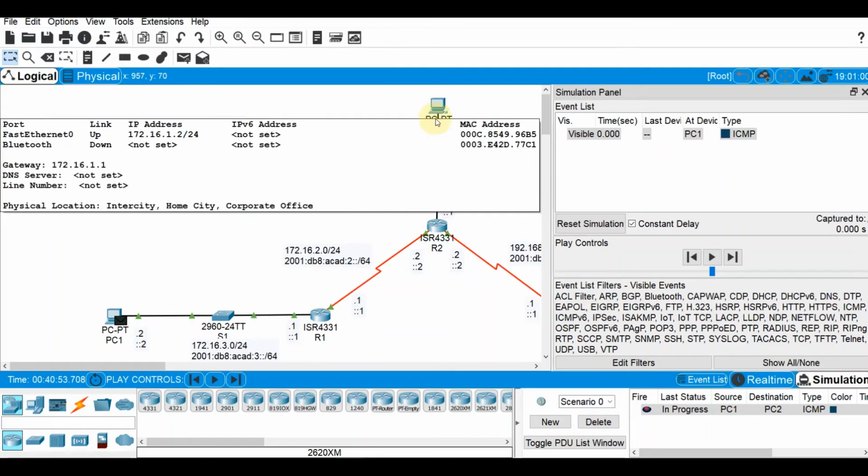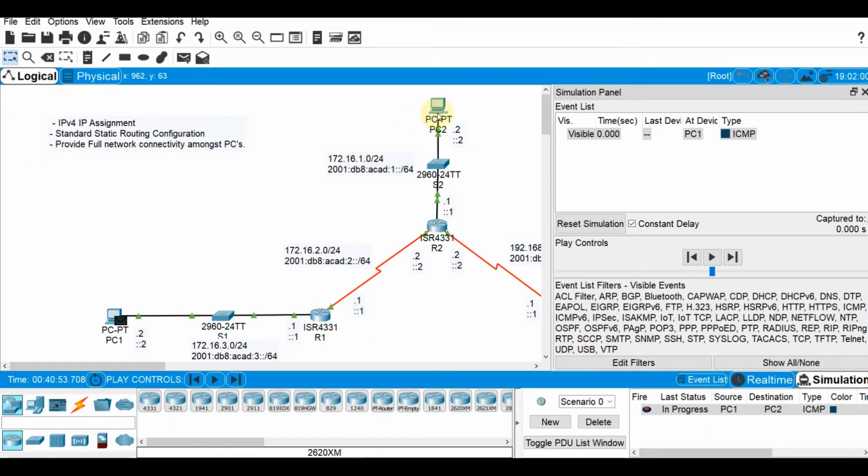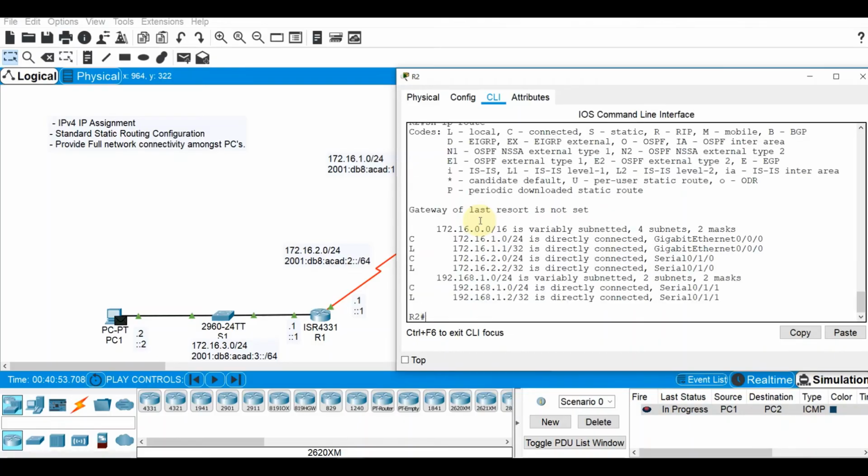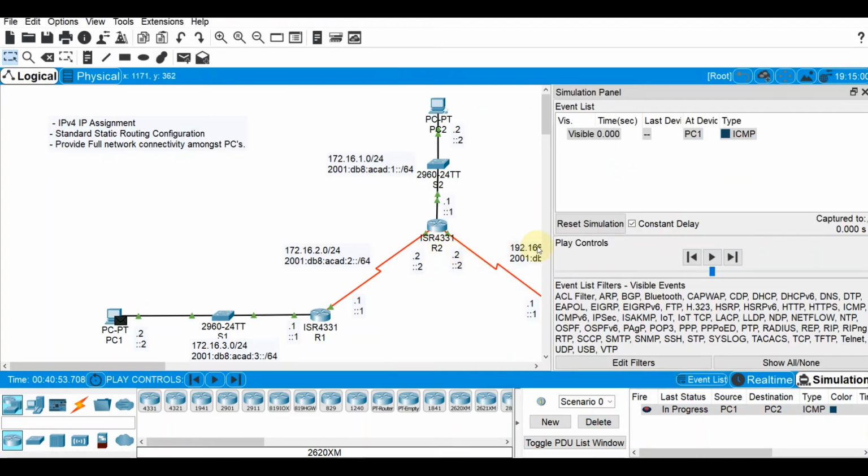But we are expecting that the reply of PC2 will not be able to reach 172.16.3.0. Why? Because on router 2, we have not yet configured static routing. And therefore, when we type the show ip route, we don't have a link going to 172.16.3.0 here. So that's what we are expecting with this simulation.